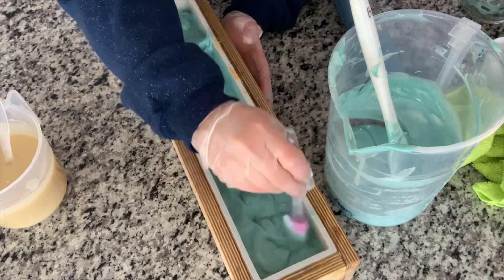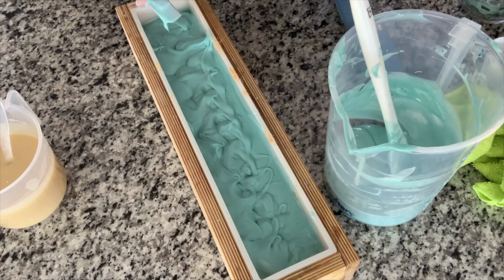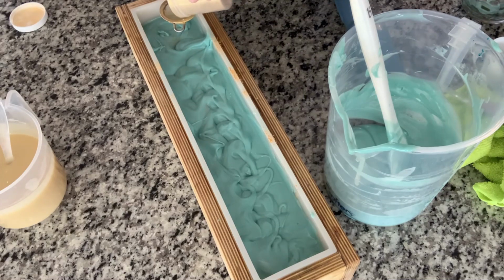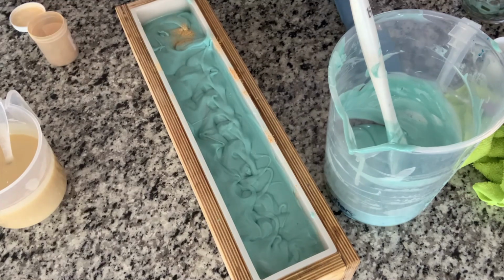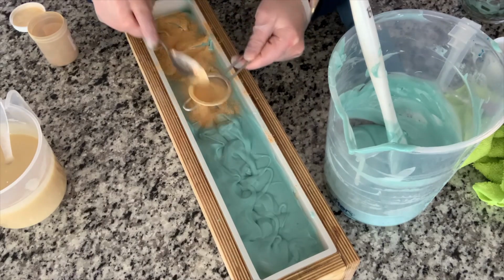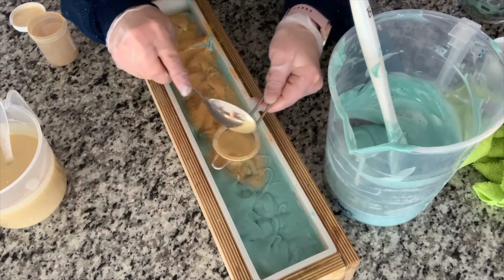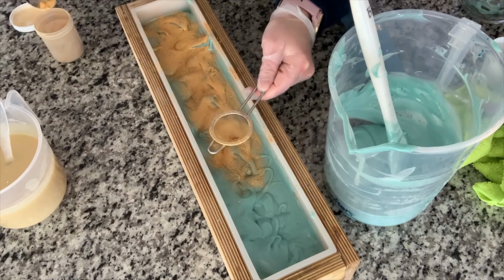Let me stir this up right now. Get that good. Now, let's shimmy this a little bit. You're seeing some messiness in action here, and we're just going to have to go with it. Okay, we got a little bit of definition there. Let's get some of our, I'm making a mess here. Okay, let's do another mica line. All right, let's tap this, and then we will move on to the one that we just blended up, and we will finish with the white. We're moving fast here, folks.